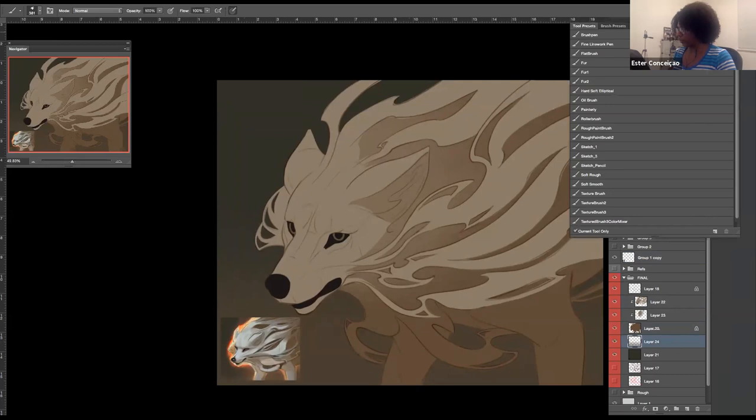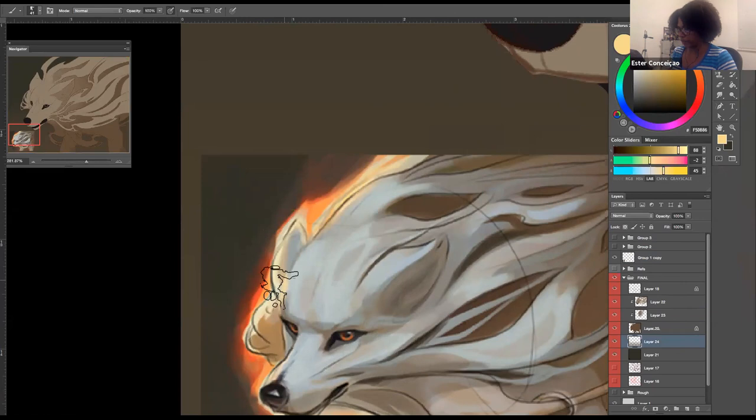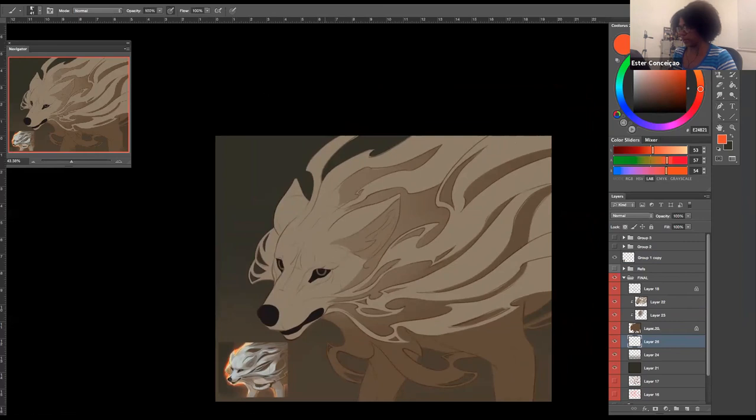So first, what I want to work on is going to be that rim light that you see in the back. I'll just color pick, because all the colors that I want are already there. And I like to use this brush here.